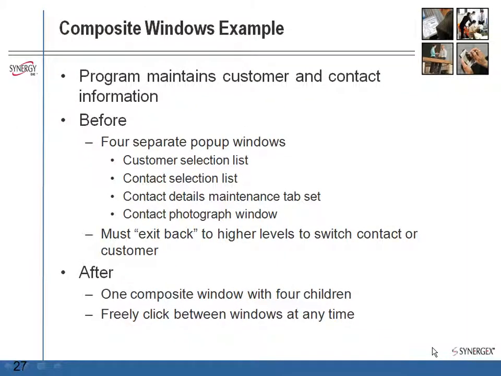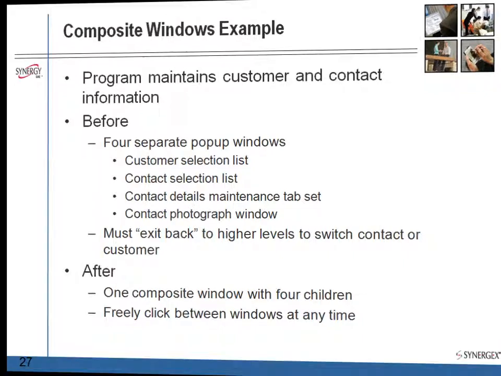Okay, let's take a look at an example of a program both before and after the addition of composite container windows. The program you're about to see in both cases is actually two separate versions of the same program. So the code in the existing routine was slightly re-engineered to introduce the overall container and restructure the code slightly in order to allow the child windows to be processed as part of that container.